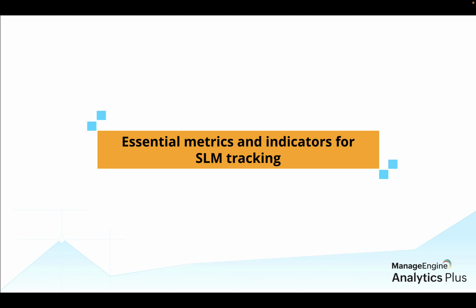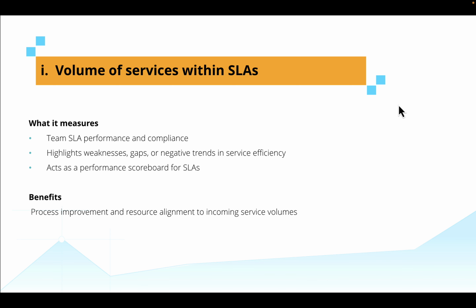So let's dive right in, starting with the first metric, which is the volume of services within SLAs. The volume of services within SLAs helps in analyzing your SLA performance and compliance. It is a crucial metric that provides visibility into how consistently your IT teams meet your SLA commitments, highlighting weaknesses, gaps, or negative trends that need process improvements, service level improvements, staffing adjustments, or implementation of automation solutions to enhance your SLA adherence.